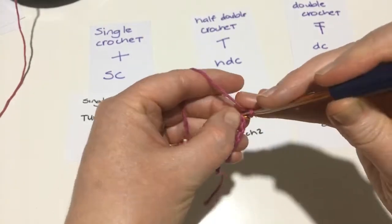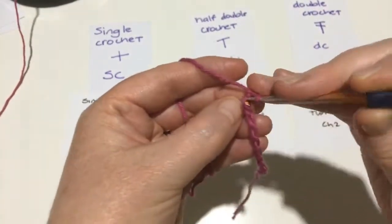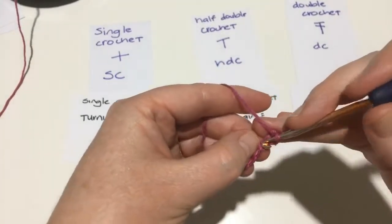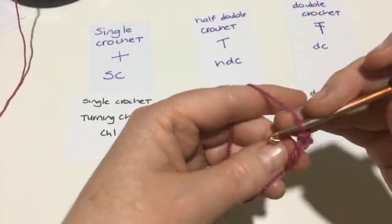And the aim, if you're doing your rows right, is that you'll have the same number every time you start a new row. So this is essentially what we learnt yesterday, working into the chain. My yarn's wearing out a little bit because I keep unraveling it. So just, oops, splitting. Apologies for that.